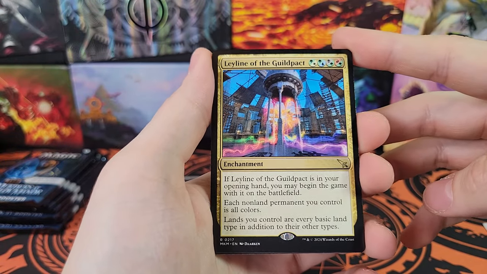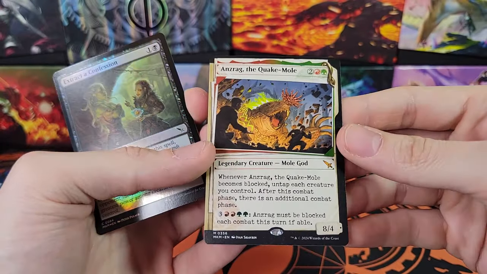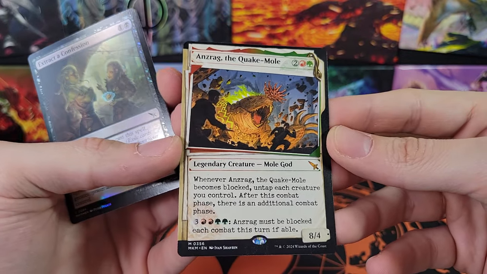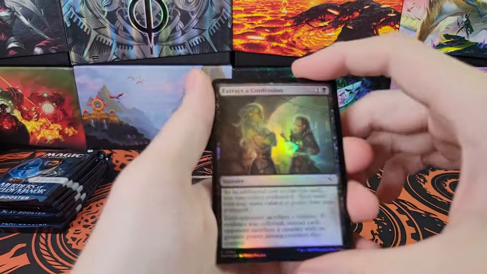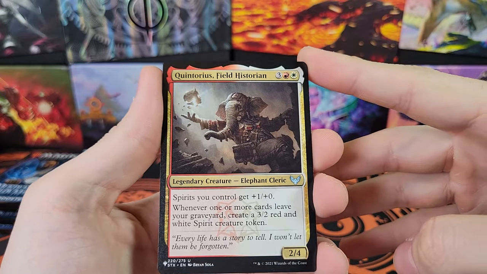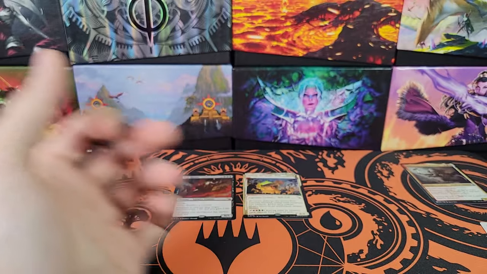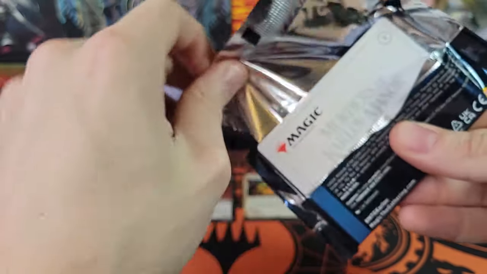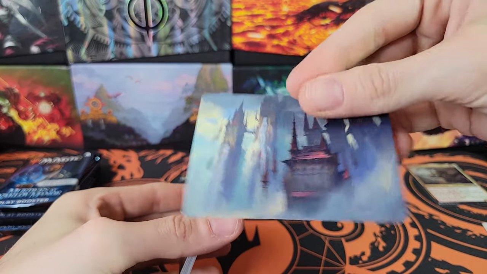We've got Leyline of the Guild Pact. And another mythic, wow, and Anzrag. These are what the showcases are for this set. That's what they look like. So we got a showcase mythic and a list card from Strixhaven. Keentorius, Full Art Mountain, very cool. So this one's just a straight up art card.